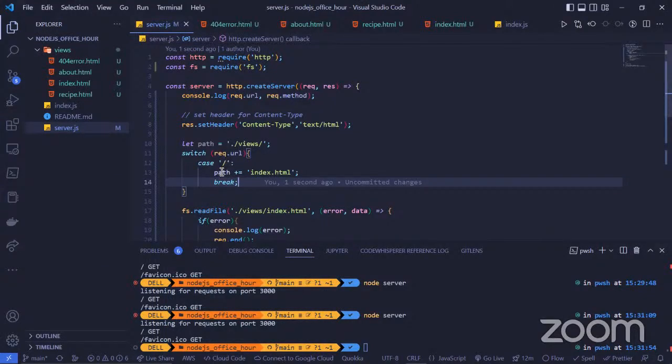If you see this slash, all it does is add index.html to this path, so this will now become ./view/index.html, just like we have here. So I'm going to do it for different cases.